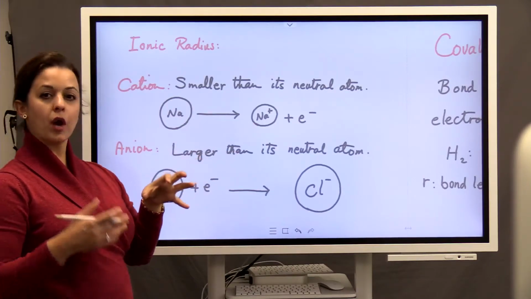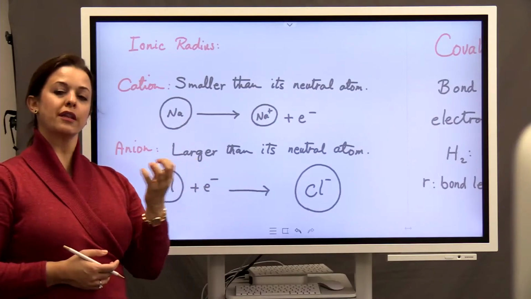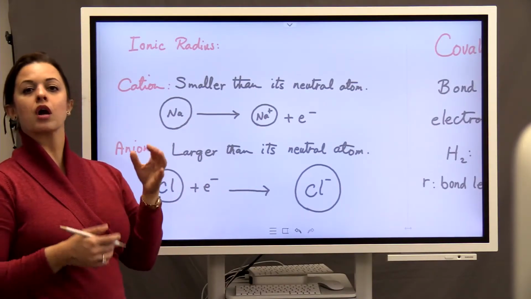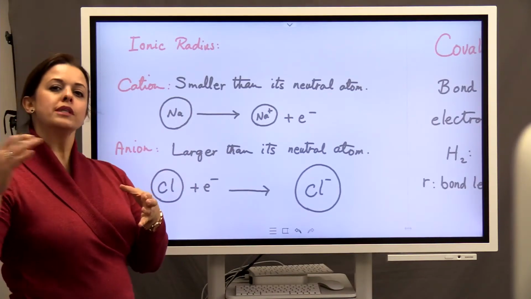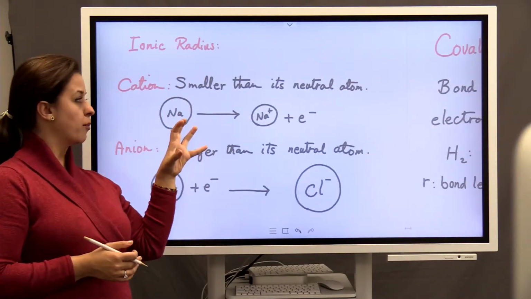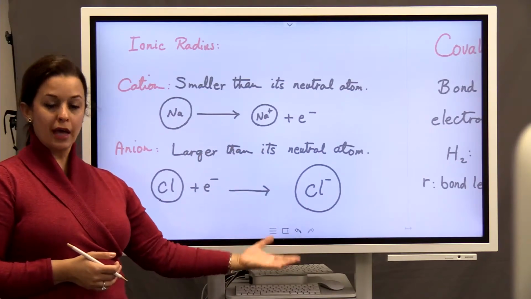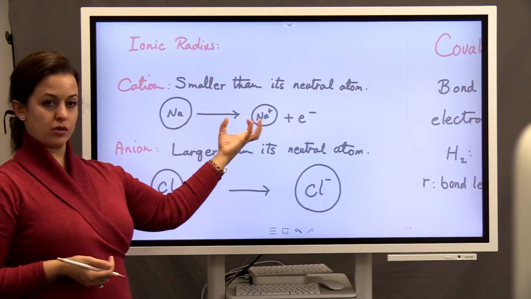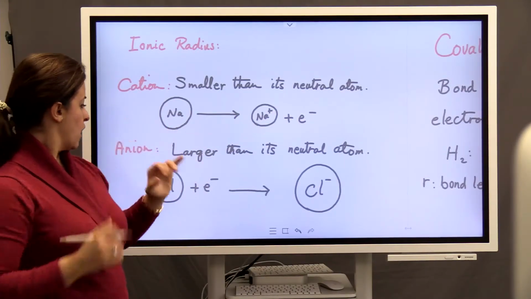Why do positive charges, or let's say cations, have a smaller radius? Because the number of electrons decreases, so the effect of nucleus on the rest of the electrons increases. Nucleus has a positive charge, electrons have negative charge, right? When an atom loses electrons, the effect of nucleus will become more, because positive means the number of protons becomes more than electrons. Then the nucleus pulls the electrons more strongly towards itself, so the atom shrinks.